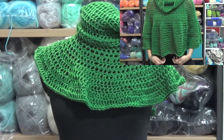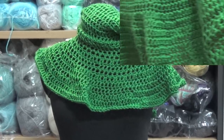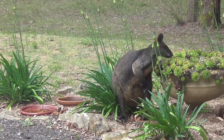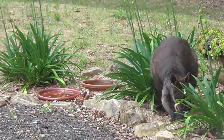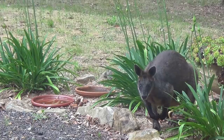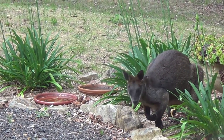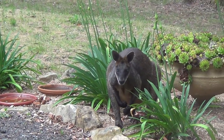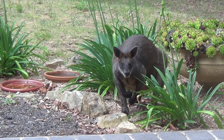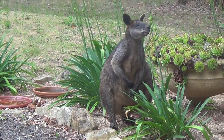Once we have finished that extra increase repeat, we are going to double crochet in every stitch around and you can work this for as long as you want. I just kept going until I was almost out of yarn. I'm not going to put an edging on this one — I'm just going to finish it off — but if you want to put an edging on you are going to have to save some yarn for that. So double crochet in each stitch around until you have the length you want, or in my case until I run out of yarn.